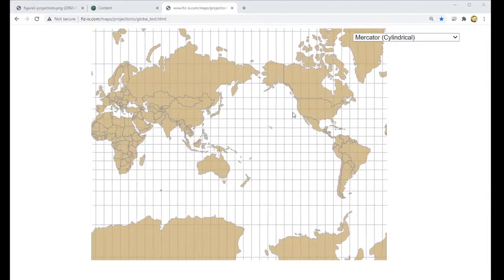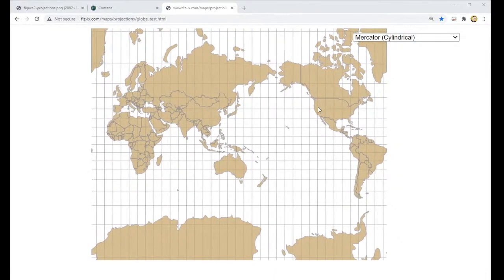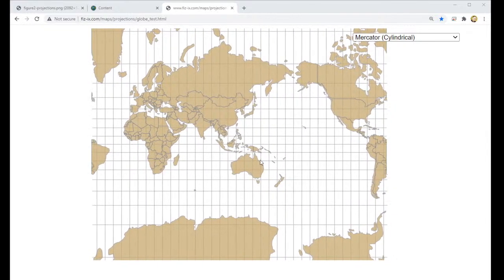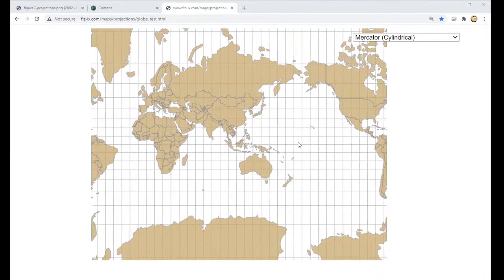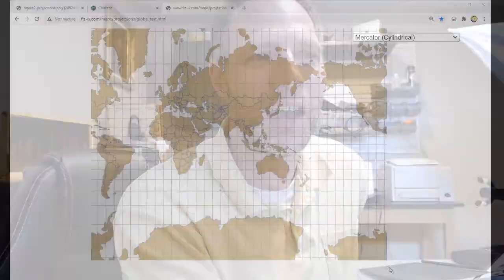If I wanted to go from California to Japan or California to Australia, I could use a Mercator projection to figure out my directional bearing, and then if I just follow that bearing on a compass, I would get there. Again, it's not the shortest path, because as you move across the Earth, your compass bearing is going to change. But if you stay on that constant bearing, you'll get there. So that's why they were invented.